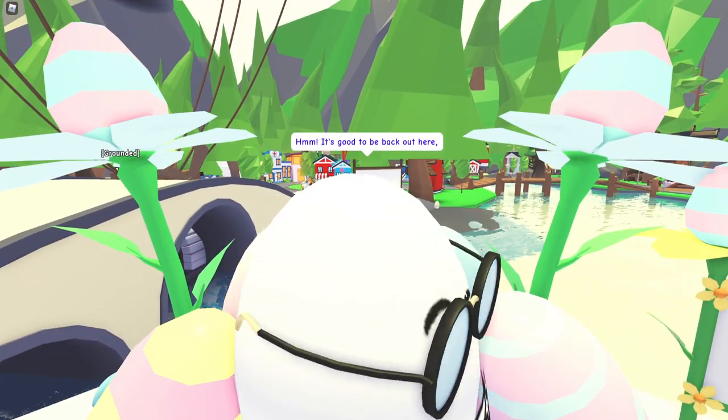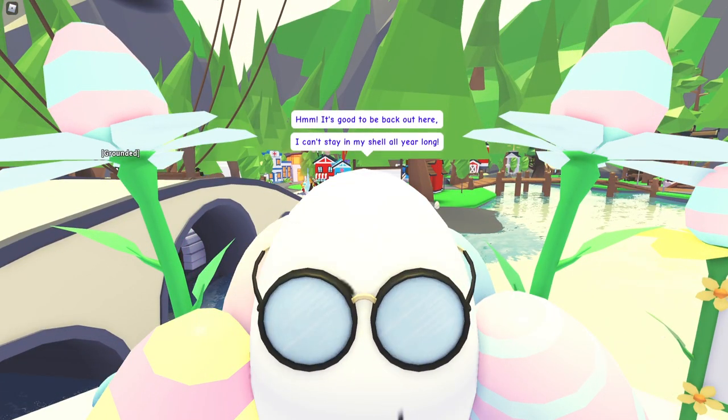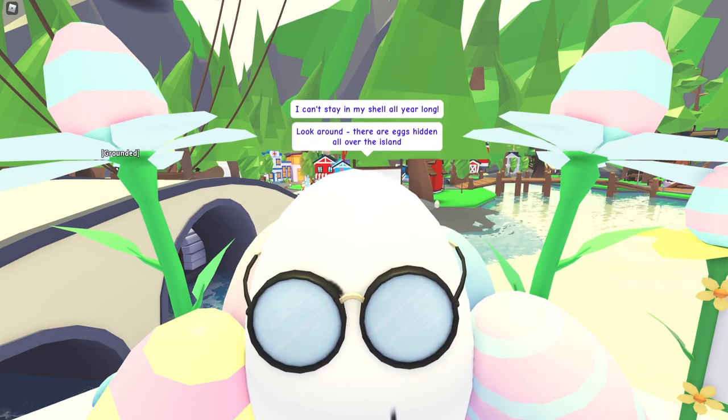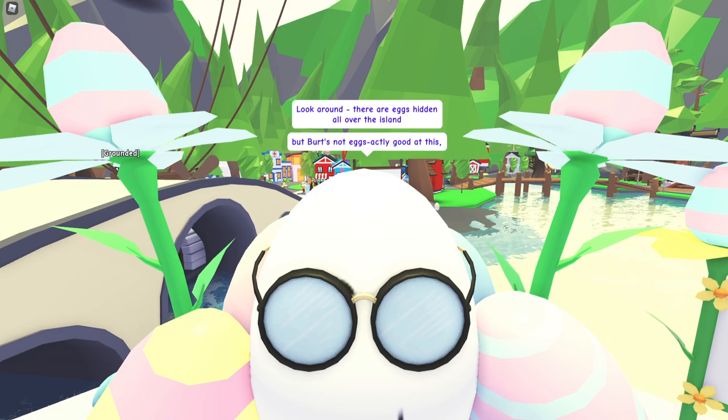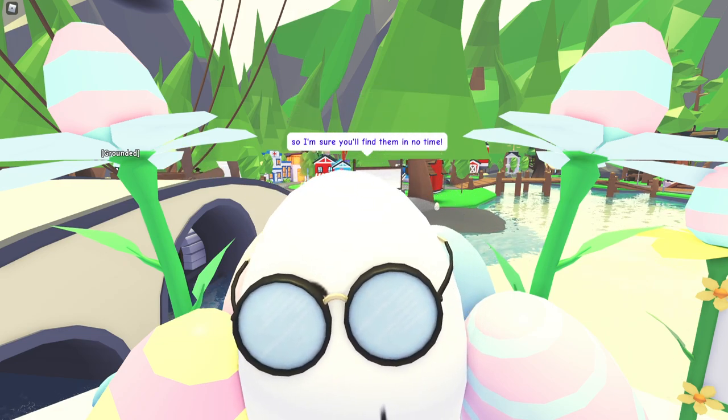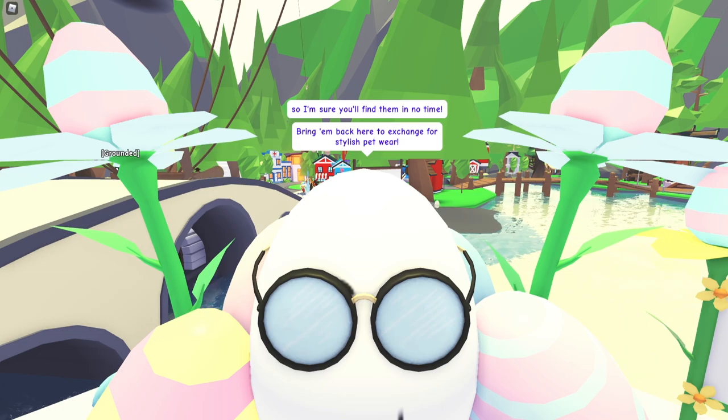It's good to be back out here. I can't stay in my shell all year long. Look around, there are eggs hidden all over the island. But Bert's not eggs exactly good at this. So I'm sure you'll find them in no time. Bring them back here to exchange for stylish pet wear.